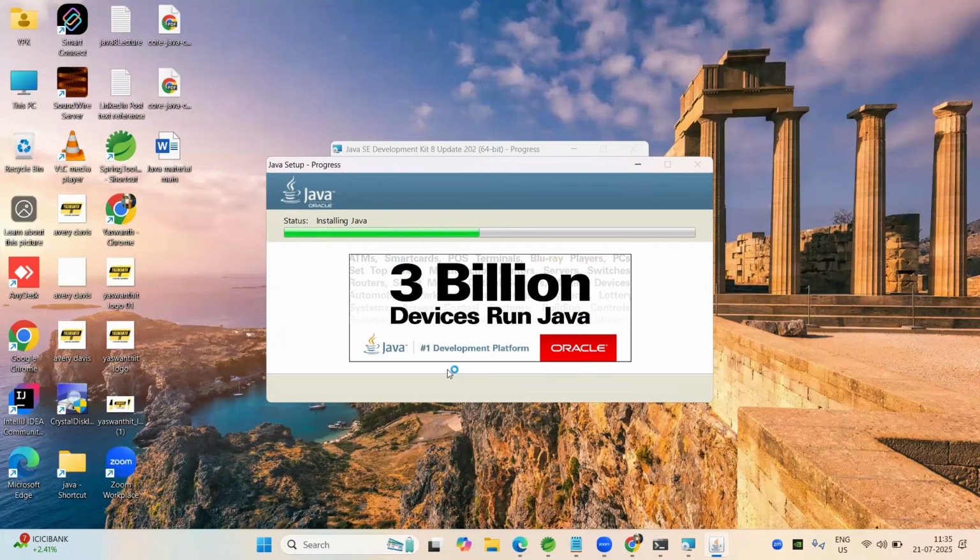Java is the most popular language in the IT industry. All the banking applications, all the finance applications, and all the secure applications mostly run on Java only. That much importance is available for Java. Wait until it finishes downloading.